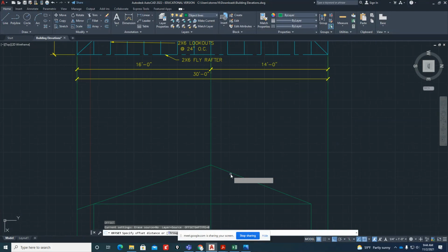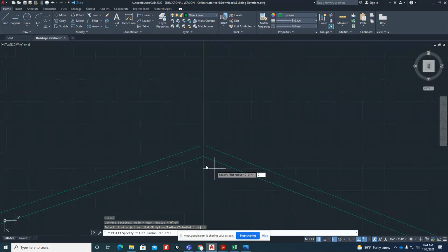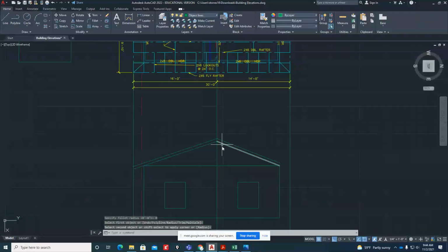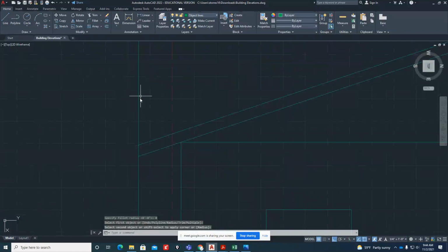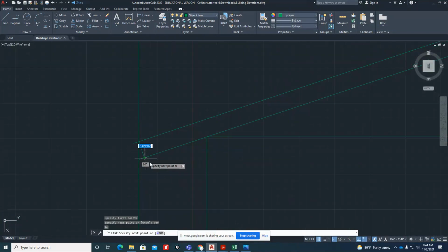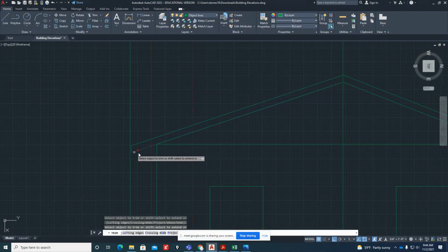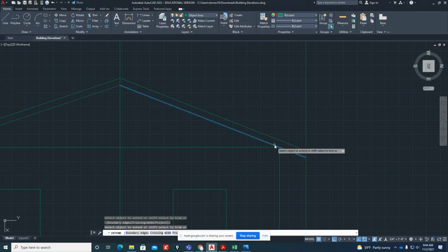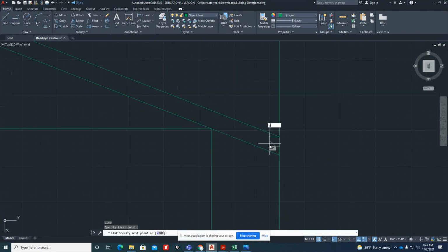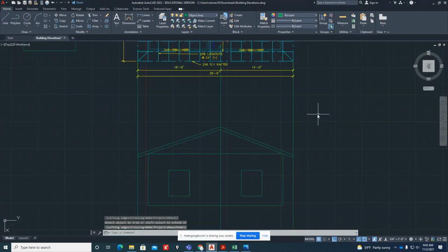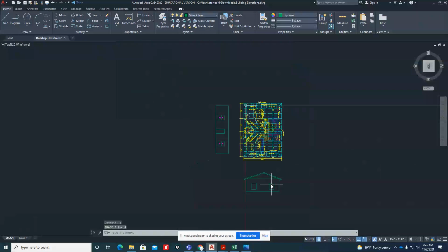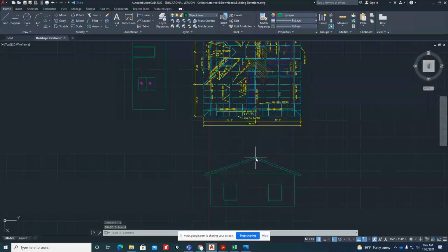I'm going to offset 6 inches because we do have a 6-inch roof rafter. I do know that the roof rafter is not exactly 6 inches, but once again, it's just a general representation of the roof. And then the edge of the roof comes up to this point. So I'm going to draw a line from this perpendicular. We're going to square it off. So that's the edge of the roof there. And then we trim it and create our roof. Okay. So I kind of need this here because, let me go perpendicular to here and then trim. I needed this roof drawn because this is now the height of the roof, okay?